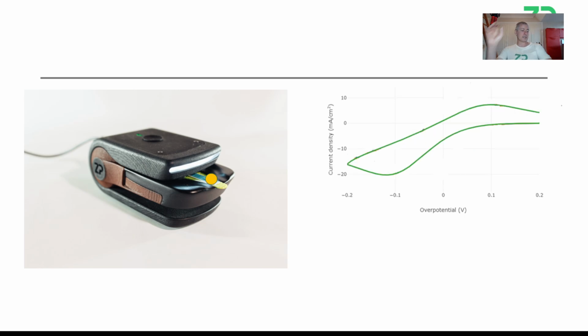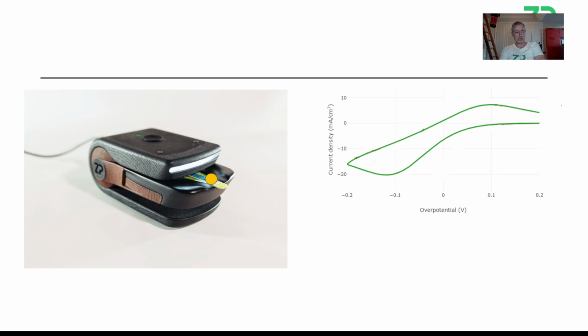The root causes of this are often a poor placement of the reference electrode versus the working electrode. So it's good to have the reference electrode quite close to the working electrode. That actually becomes less of a problem when you've got things like screen printed electrodes like this, because the reference electrode is quite close to the working electrode. So I don't think it's such a problem with screen printed electrodes.